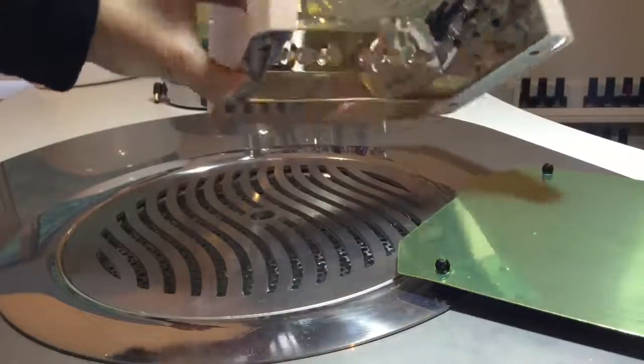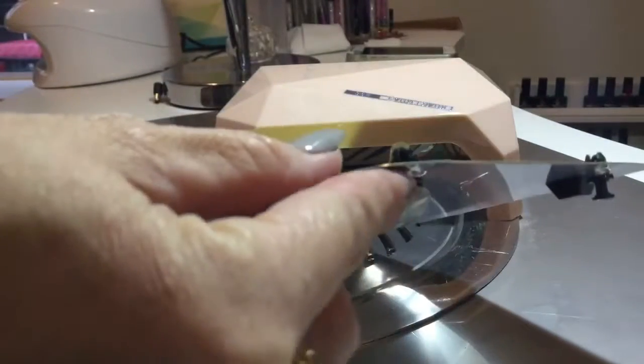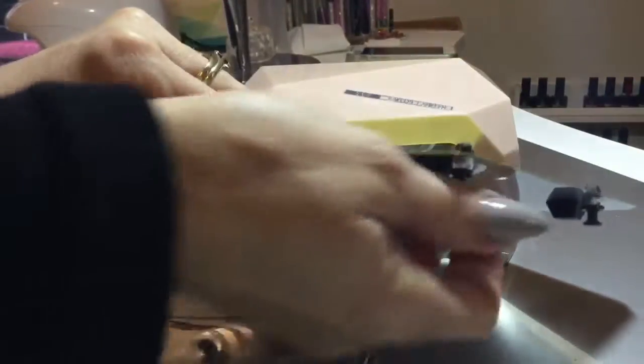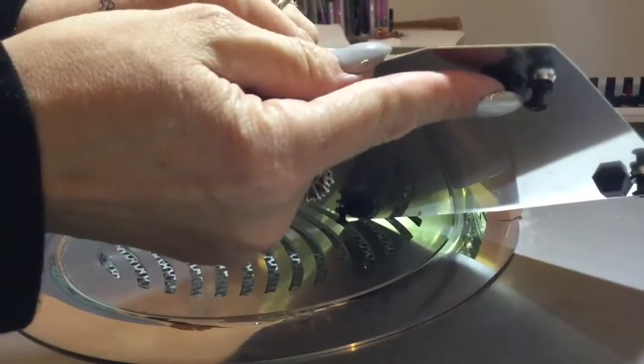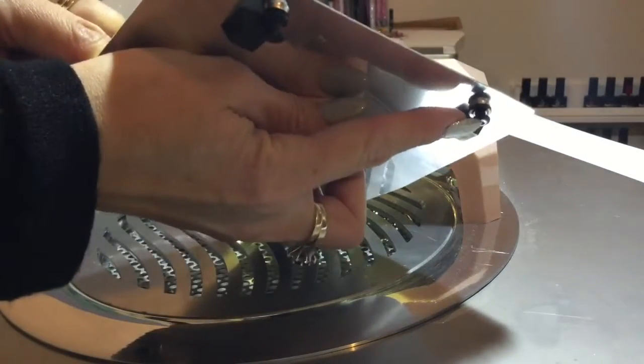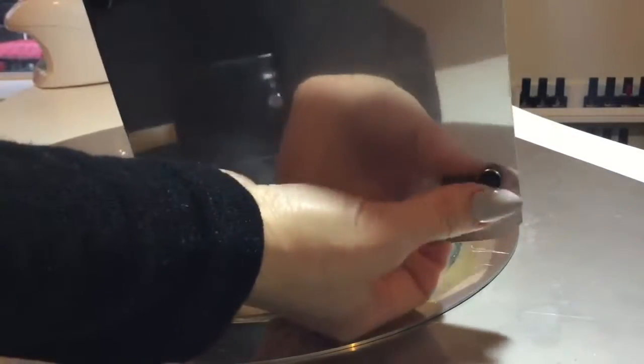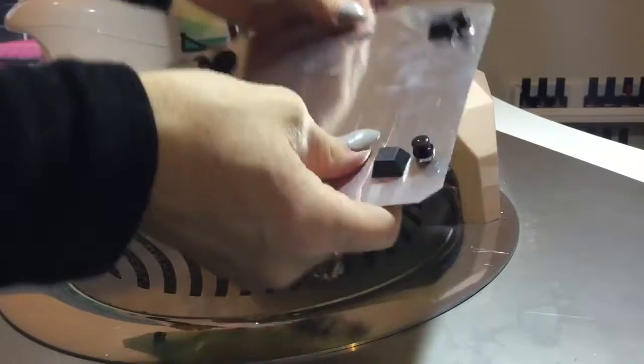Once it's off, again it looks very much the same. But those clips are just fiddly and awkward, and if I was using this lamp regularly I don't think I'd ever take the base off it. It would drive me bonkers, either that or I'd leave the base off and not put it back on. You can see the clips here, they just pop in and pull out, but they're actually quite difficult to get in and out. I don't know if it's the design or just me, but they weren't easy to use.